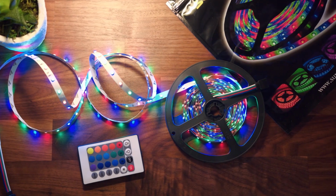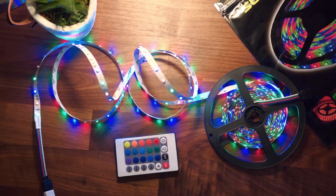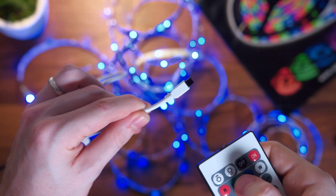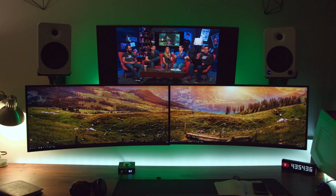The second thing, which has over 2,000 people adding this to their wish list, is a simple RGB light strip that I've probably showed off in numerous videos like Room Tour Project, and it was recently included in a Top Tech Under 25 video. It's very simple and self-explanatory. It's a 3M adhesive RGB light strip that you can put behind your desk, behind your monitors, and adds some really cool glow. I've had these in my setup dating back to 2013 when I started making setup videos. They are now everywhere you look.